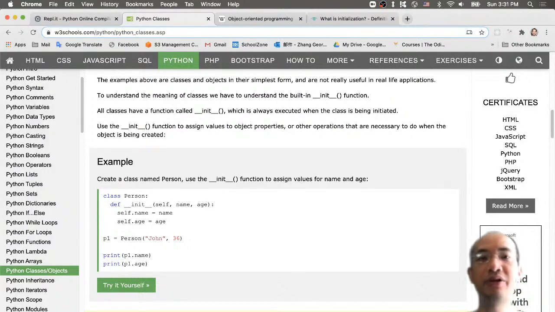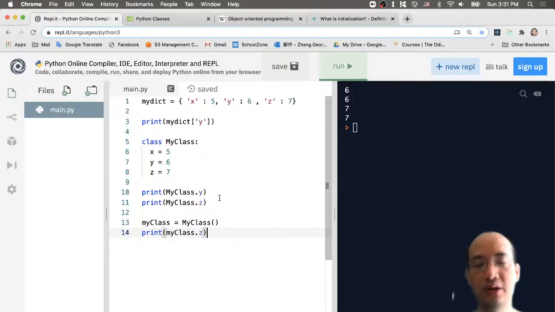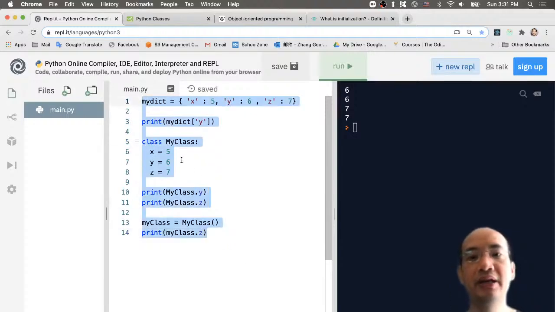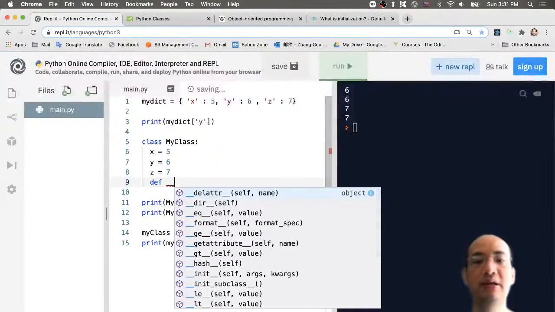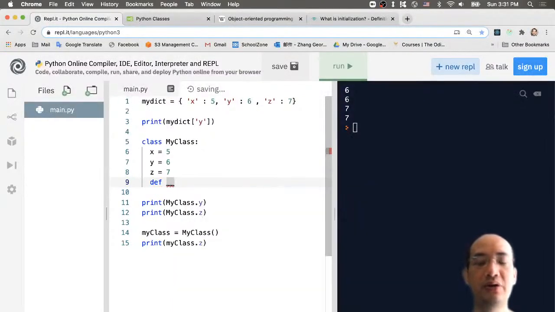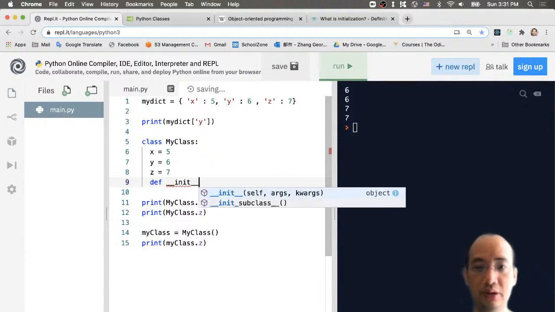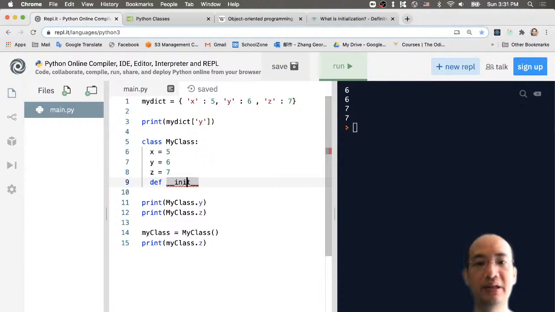I'm going to show you the same thing in our exercise here. Since you have finished this code, I'm going to define a function with a double underscore, init, and a double underscore. One underscore is at the front of init, and the other is at the end. That is a very special function. And now I have the parentheses here.